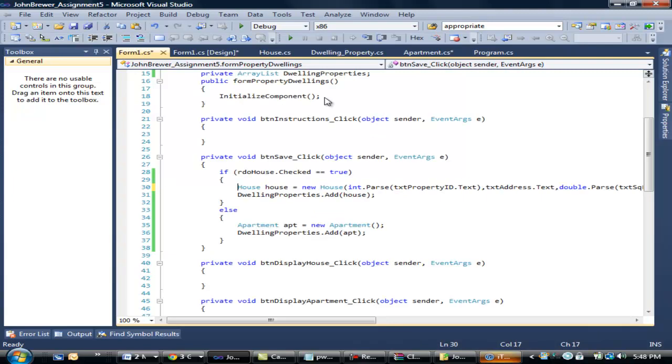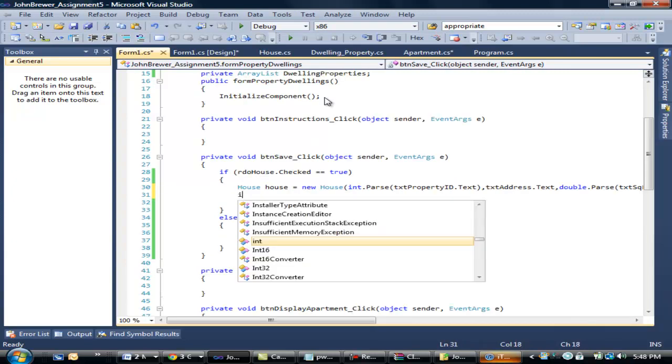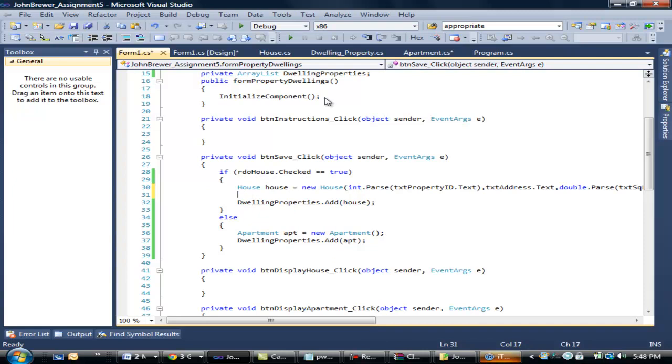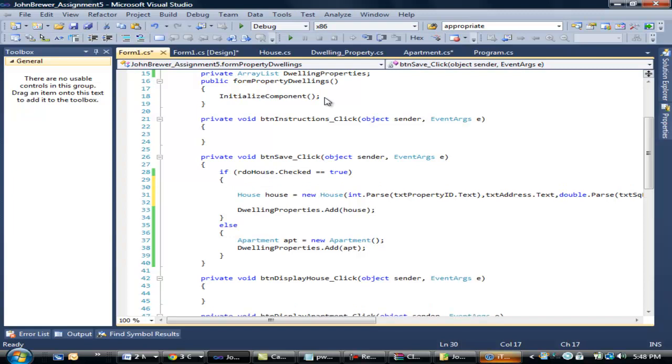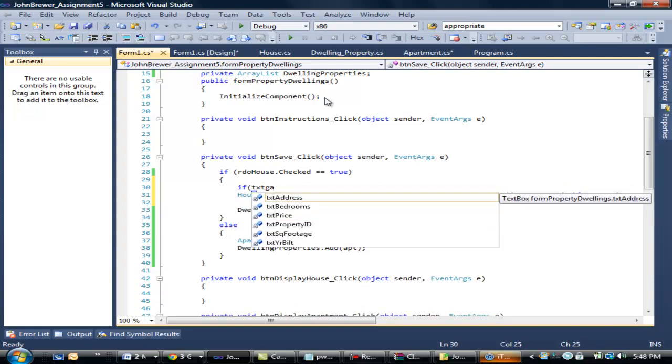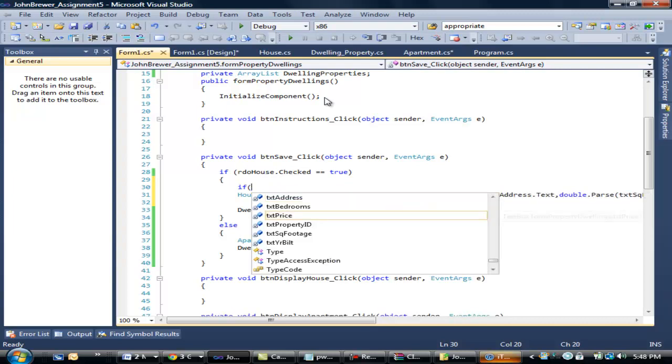So this is how you are creating the initial house. If TXT, where is the garage capacity? Oh, that's drop down, right?